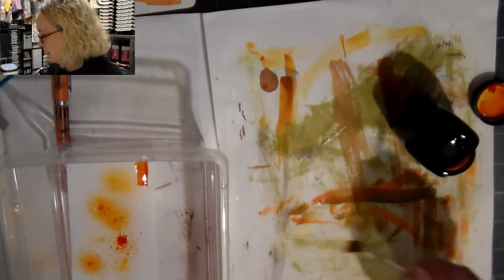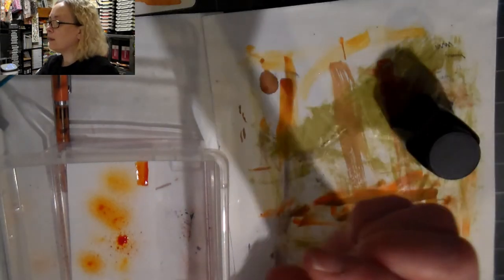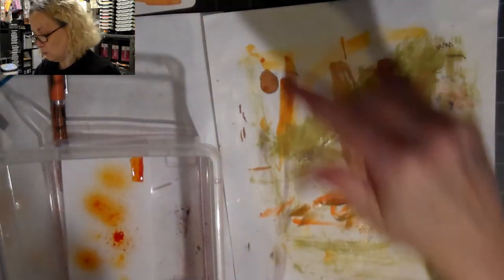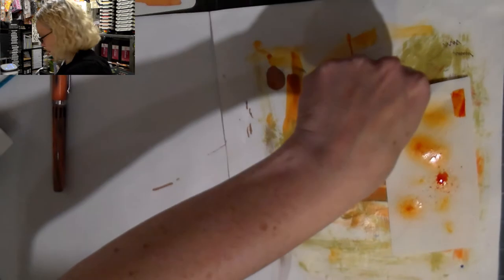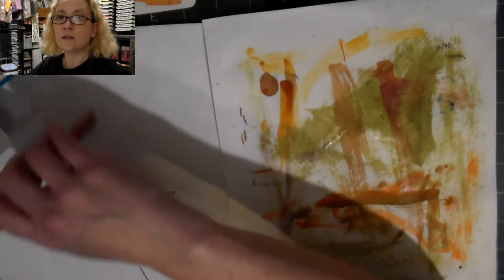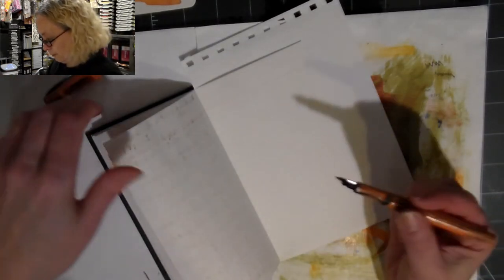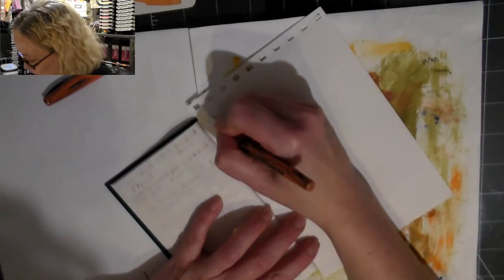It's a gorgeous, gorgeous ink, and it's so filled. Like the bottle is filled to the brim. There's only that tiny little bit that's not, and I've already used it. This is not the first time I've used this ink. It's really a fun ink, and there's great shading in it, and just an amazing ink in general. So I'm really happy to have a big bottle like that. It's gonna last me my lifetime, I guess. And I'll probably give some to my mom, my stepmom, and dad, because I'm sure that they would like it.